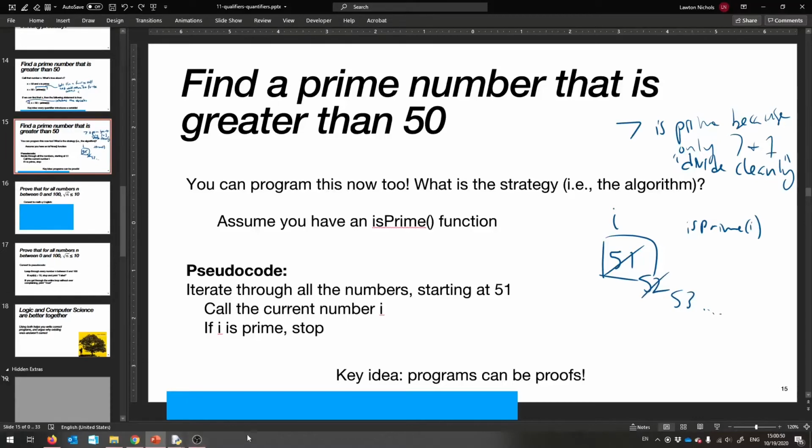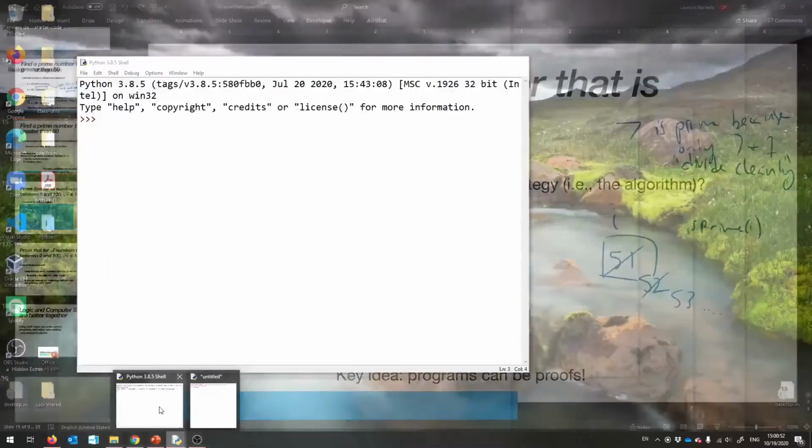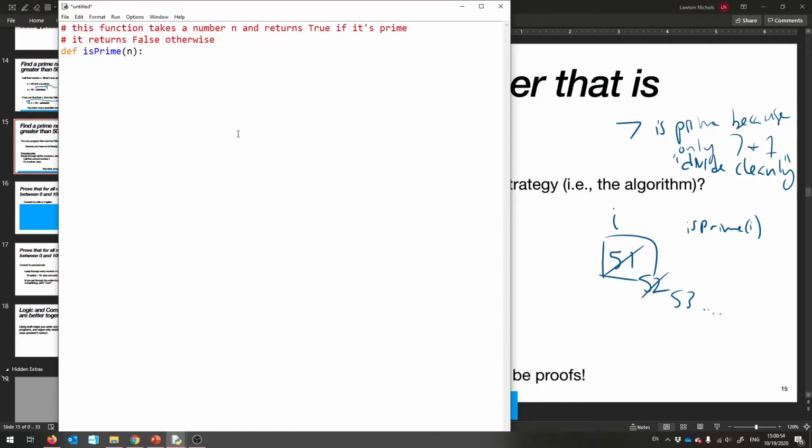So here's a way to search for primeness. Two and n minus 1, and seeing if that number divides cleanly into n.